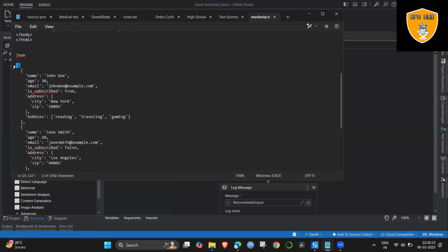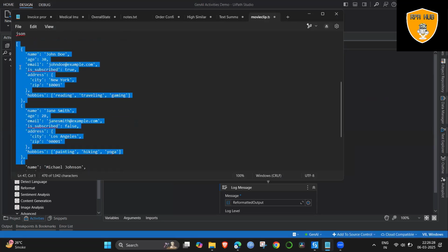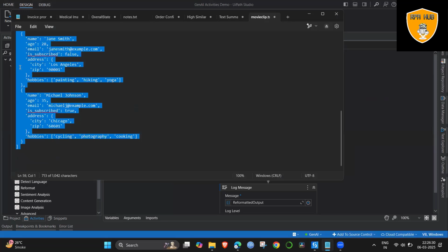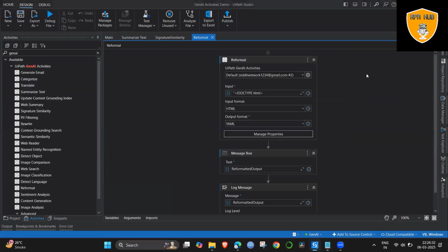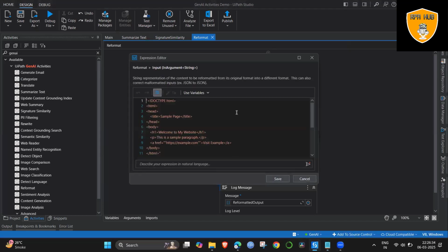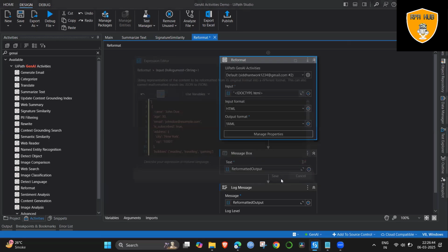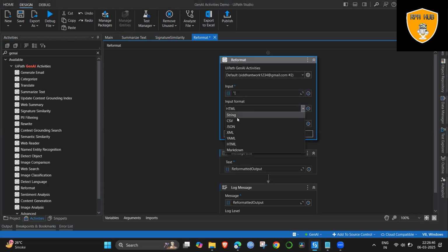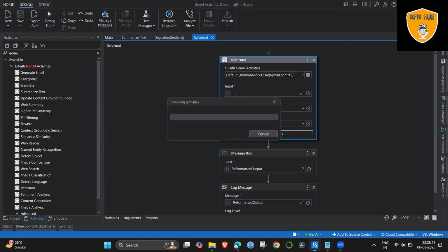The next string I'm having is in JSON format, where you can see the square bracket represents the array. So when we are working with JSON, deserialization always happens in array format. Here I'll paste everything into the input box and change the input format to JSON and the output format to CSV. Run the code and see the response.